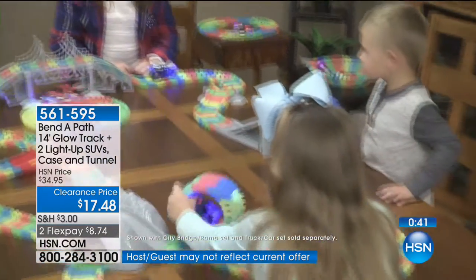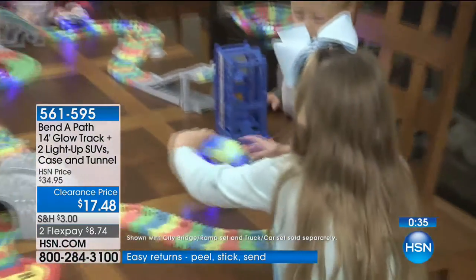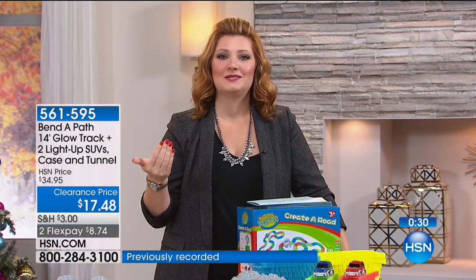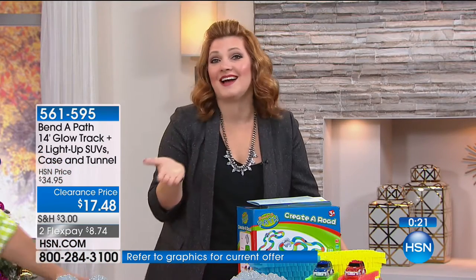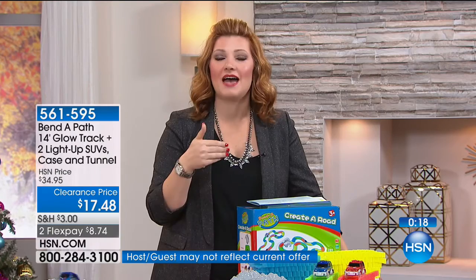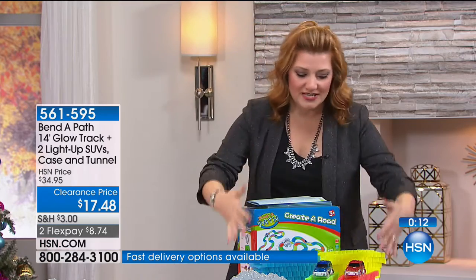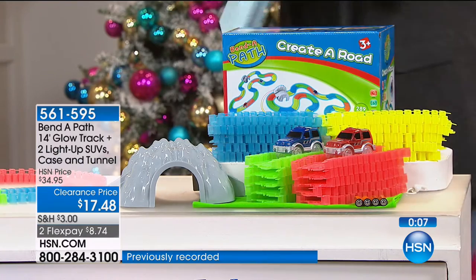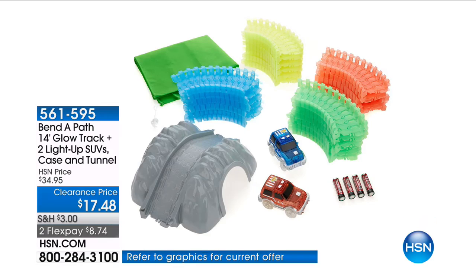In the video you're watching on your television screen is our elevator lift and the bridge — that is additional. But if you pick up our showstopper today, the Bend-A-Path, on all of the accessories you can save an additional 10% off. I highly recommend picking up maybe the firetruck because it's really cute — that's $9.95. Take 10% off that and you're going to save additional money. You can also pick up additional track if you would like. Everything fits inside the bag — item number 561-595.